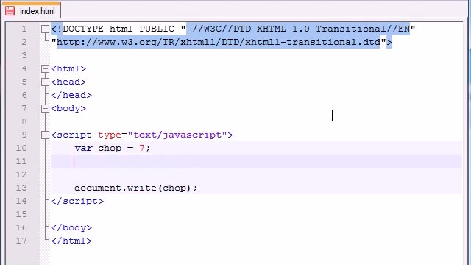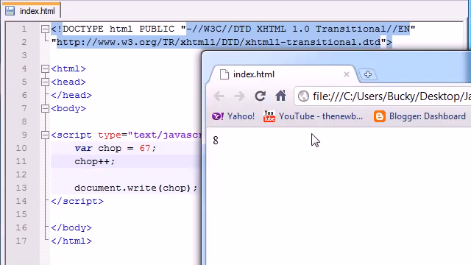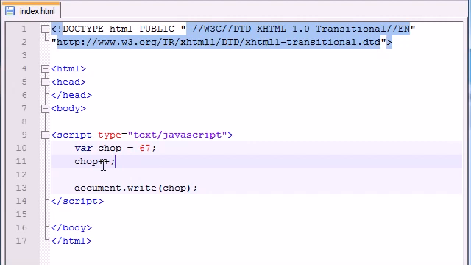But see, whenever you have chops equals chops plus 1, it can get kind of confusing. So let me show you guys an easier way to quickly add 1 to a variable. Anytime you want to add 1 to a variable, just go ahead and write the name of the variable, then write plus plus, and that's it. That'll take the number, whatever it is, say it's like 67, and it would add 1 to it, and that'll give you a completely new variable. So let's go ahead and save this, and now chops is equal to 68 instead of 67. So that is a way to change a variable by adding 1 to it.